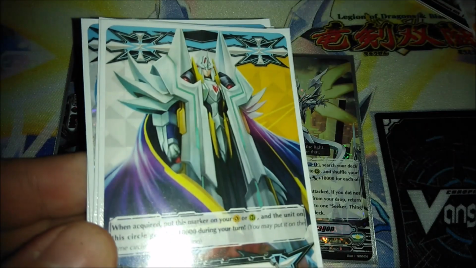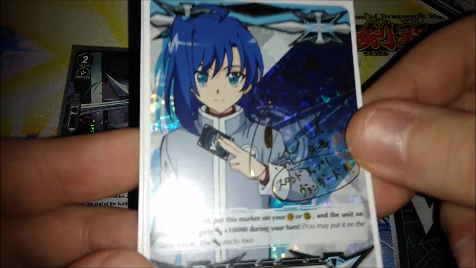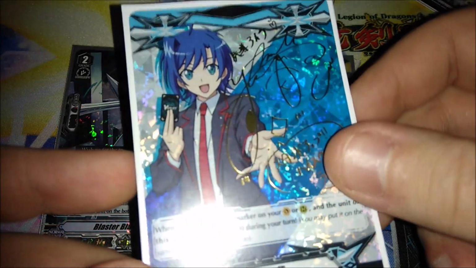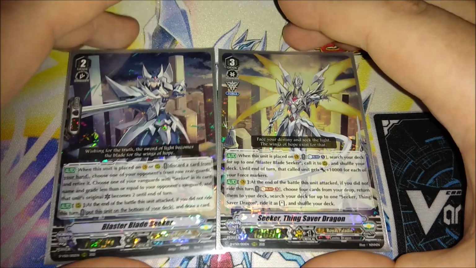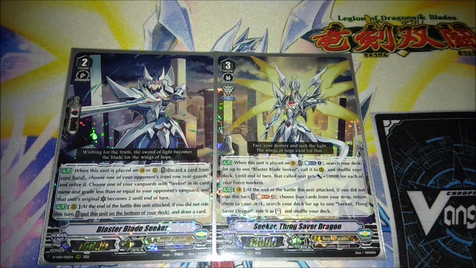So yeah, then we got Messianic Lord Blaster there. We got Monarch Alfred. We have Blaster Blade, got this years ago. We got the Aichi marker, which came from set 1, and then this is the set 3 Aichi marker. So yeah, just wanted to show those off a little bit, because it has been a fair while since they've been on the channel. But yeah, it's really nice to be able to use those again with a brand new Royal Paladin deck with Thing Saver Dragon.